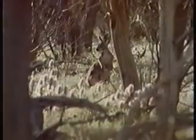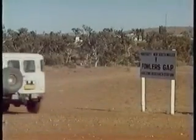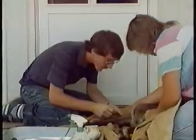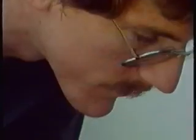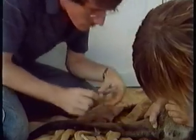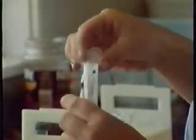Surprisingly, there's been very little research on the big kangaroos. Only 3 centres are working seriously on kangaroo studies in Australia. One of them is the Arid Zone Research Centre at Fowler's Gap Station near the mining centre of Broken Hill in western New South Wales. Researchers from the university are analysing blood samples. This is part of a long-term project aimed at widening present knowledge of the kangaroo's biology and its impact on agriculture, a controversial issue with farmers.